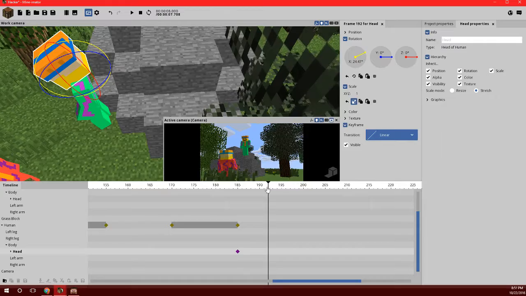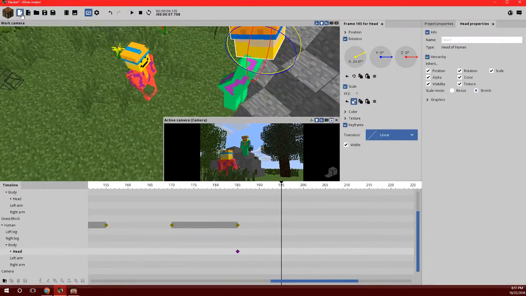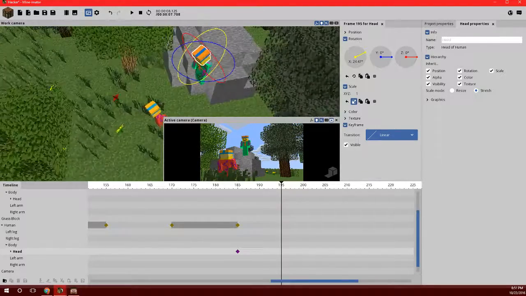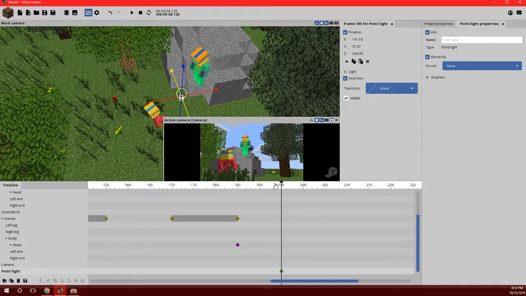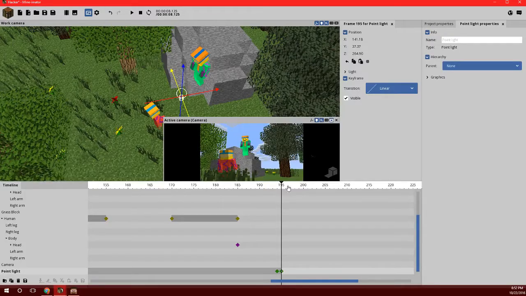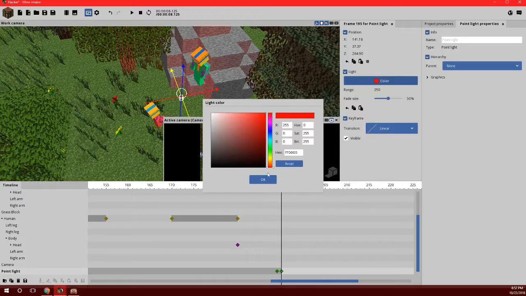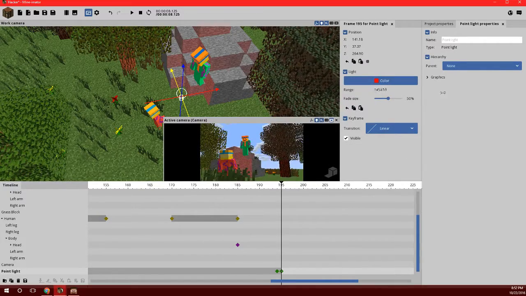And then he creates a bunch of different lighting changes that you obviously couldn't do in normal Minecraft, but he is doing it, which is the main purpose of the plot.